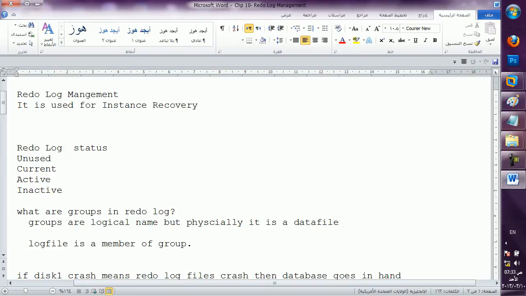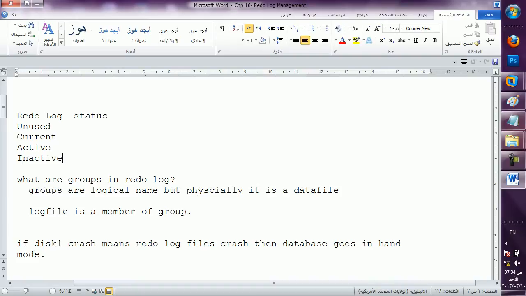Here also you will find statuses like undo. In undo, which are the statuses? Expired, unexpired, and active. Same way in redo log management, you will find unused, current, active, and inactive. Active means when transactions are filled. If some transactions are there, then only you will find active. By default now you will see unused, inactive you can say. And which is the current one being used? Current it will show. We will check with practical syntax. It will show you how the status is changing. I will show you practically.